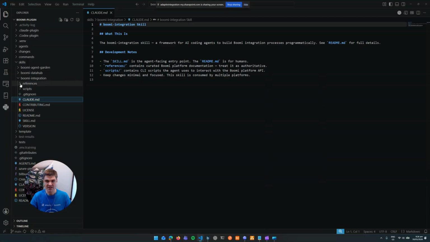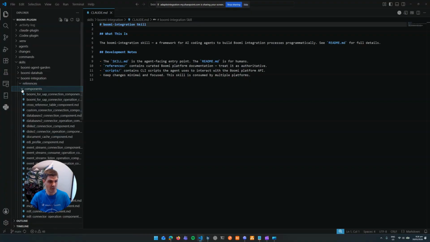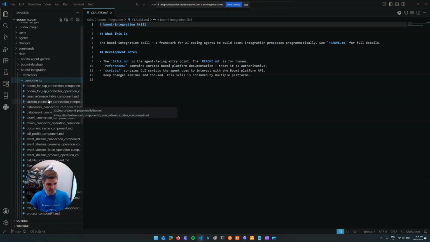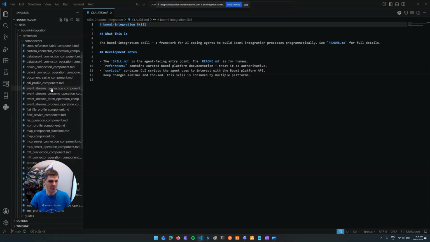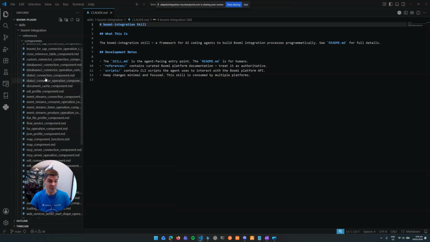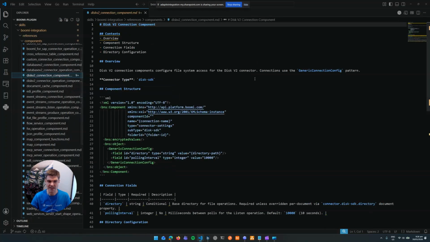And this is just a very extensive collection of markdown files, describing to the coding agent exactly how to be interacting with the Boomi platform. So we can see we've got descriptions of dozens of Boomi processes or process components here. So we have a look at the disk v2 connection, for example.